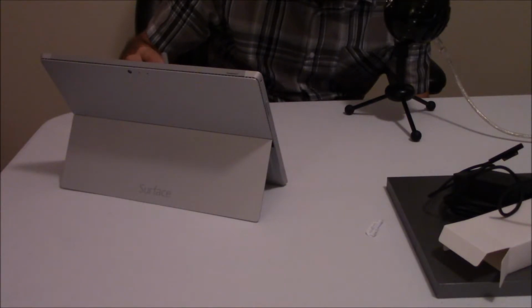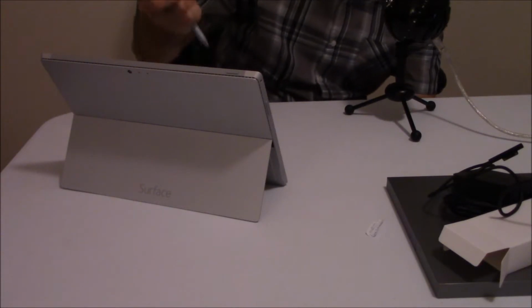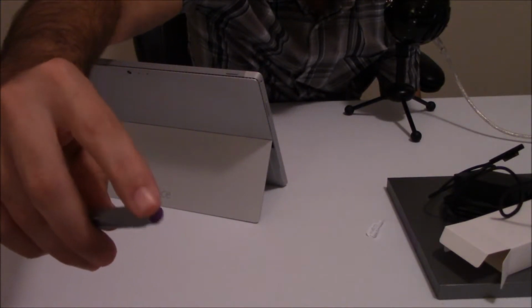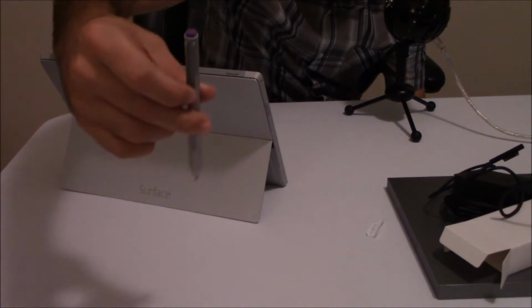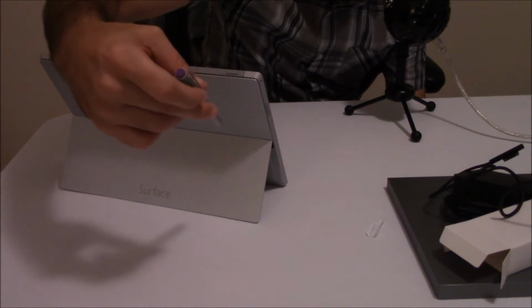Let's see. Insert the battery, then press and hold the top button until the light blinks. Oh. Insert the battery, then press and hold the top button until the light blinks. Where's the light at? Oh, there you go. There's a little light right behind the clip here. When I held the top button like it said for 7 seconds, the light turned green and it said pairing successful. So now what will happen is that whenever I'm ready to use this, I can hit this button here and it should unlock the Surface.